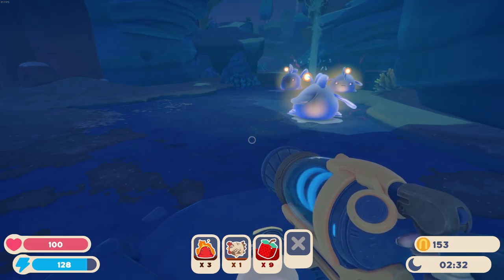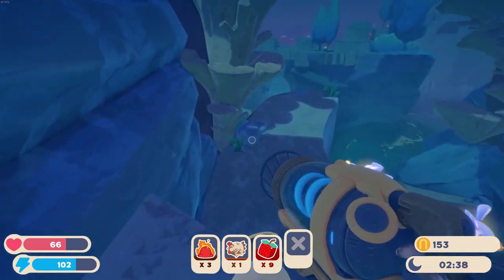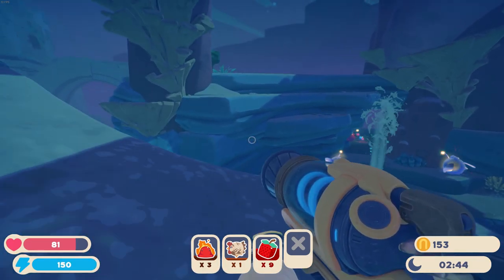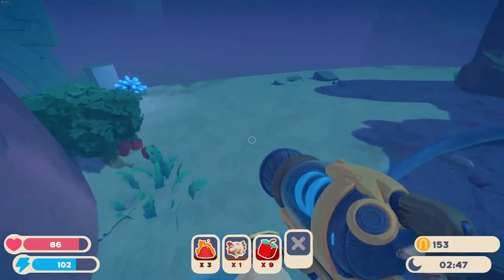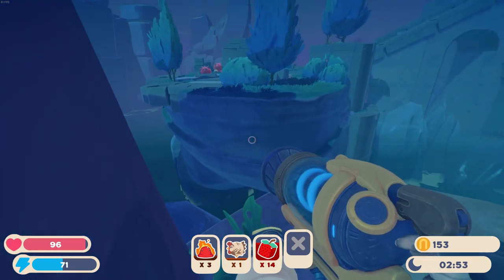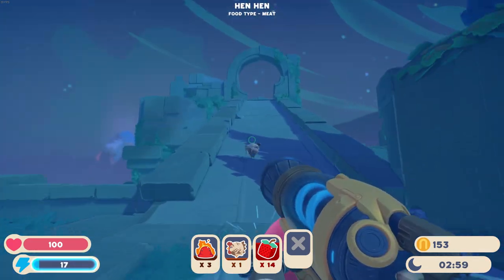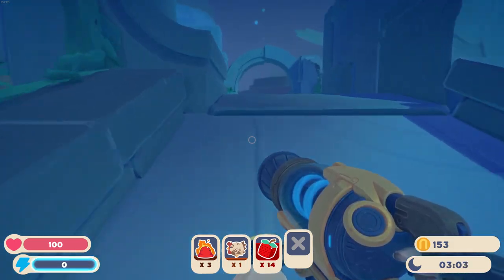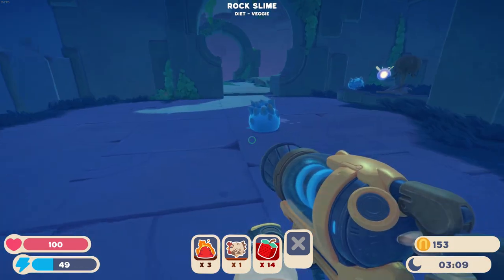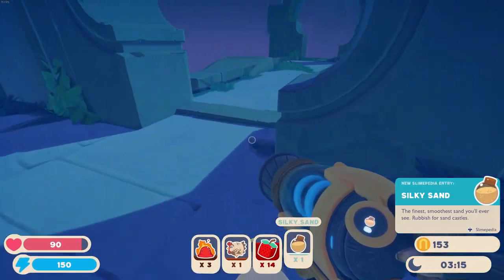Oh, angler phosphors. Normal sea. Help! Help. Oh god! So what's this place? What do we do here? That's the oil. No, silky sand.